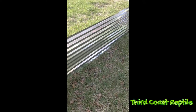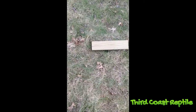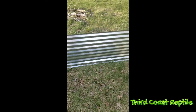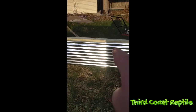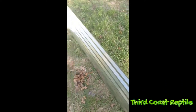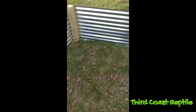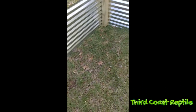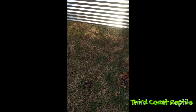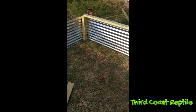The next thing we're going to do is work on the other 10-foot one and then do the two long 12-foot sides. Now we have the perimeter set up, and we're going to work on the cap piece to protect us from these sharp edges. I think this is turning out really nice. I think the tortoises are going to like this little enclosure. We'll put a water dish in and maybe a little hide for security.